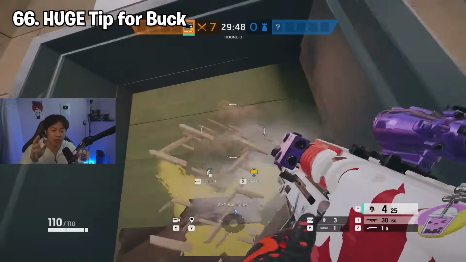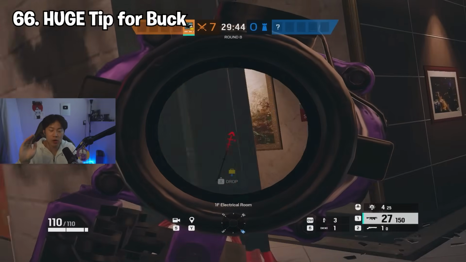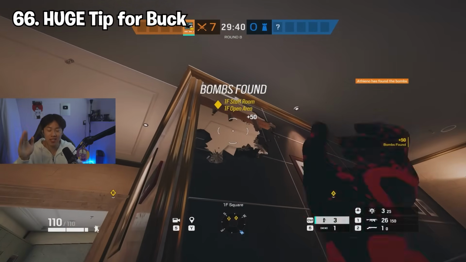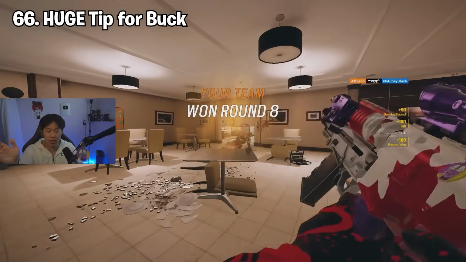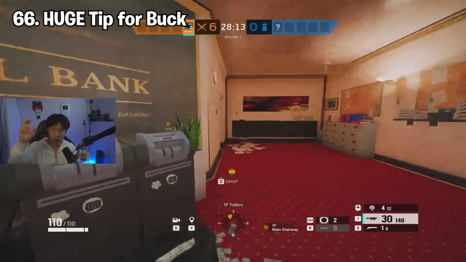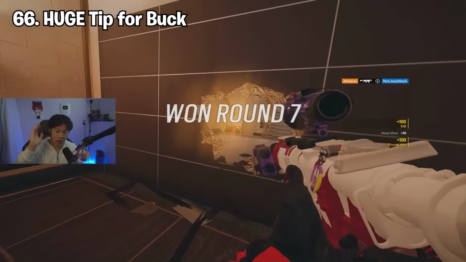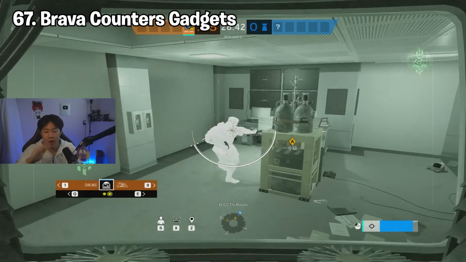Number 66 is to use Buck to create fast and new angles. A good Buck player knows how to switch from the shotgun from cover and switch back to his primary when he's taking on a long angle. You can also use them to just make random holes to distract anyone nearby. You can juke them out, pop a Buck above you, shoot that open, throw a flashbang through, rush the door, act confident. Number 67, Brava is a great counter to gadgets like Maestro and Aruni.